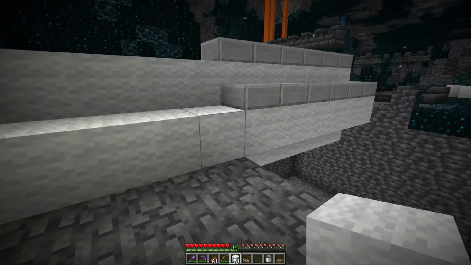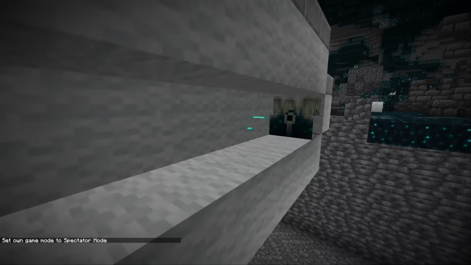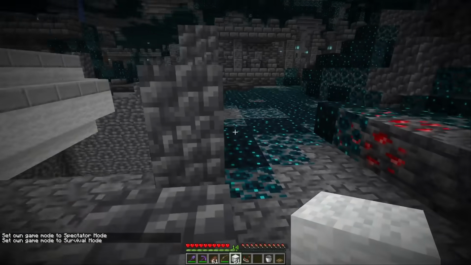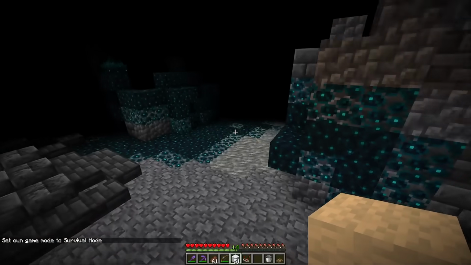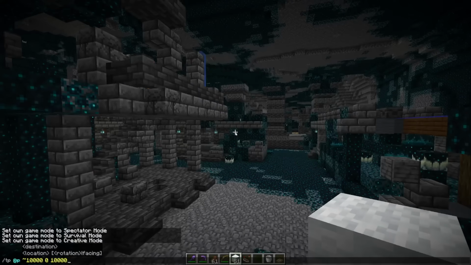Now, of course, we need to wait until it triggers again. I'm just gonna go in spectator real quick so you can see this. Yep, starts shrieking. Okay, back to survival. Now, if you're too close, of course, you get the blindness effect, but I'm just gonna run around a little bit. The blindness effect, or darkness effect, is gonna wear off soon. But I guess the best showcase is if you actually teleport away.